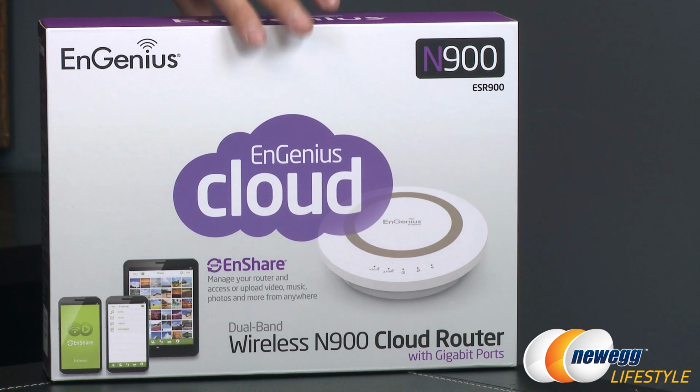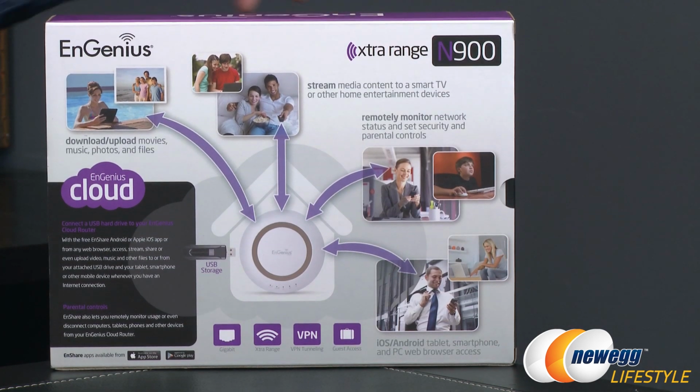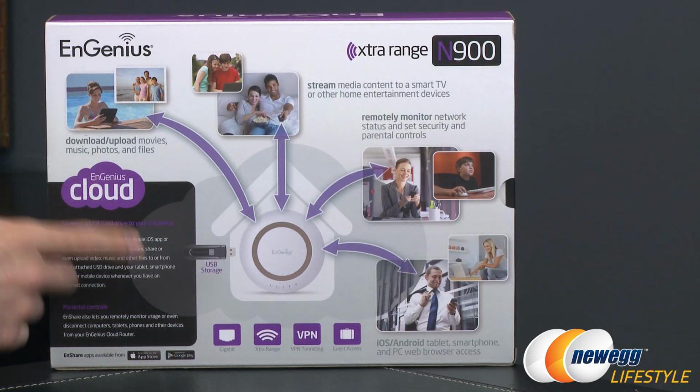It's also very nice. In terms of that, you can see there's many happy people on the back of the box here downloading their movies and streaming their TV content or remotely monitoring their network. You can do all of that with this router.